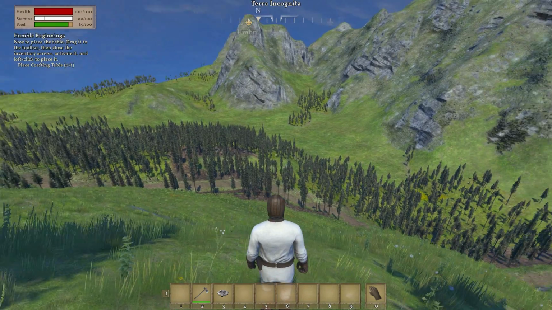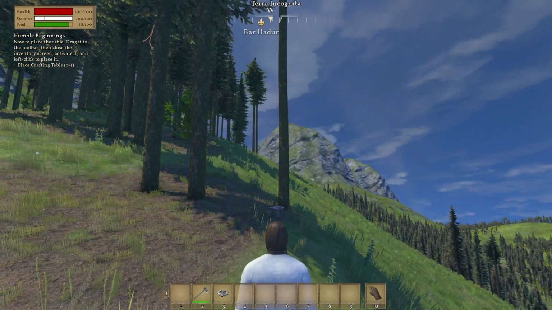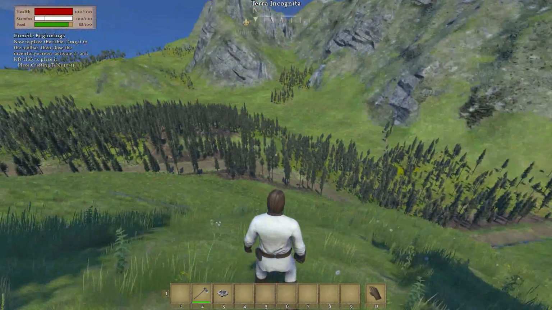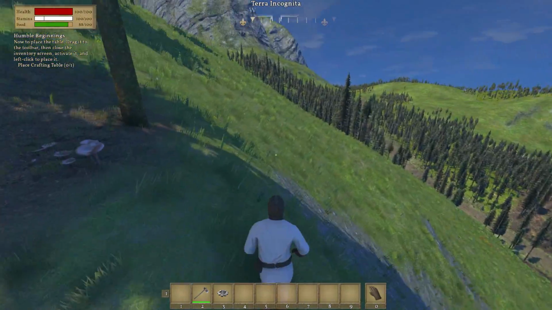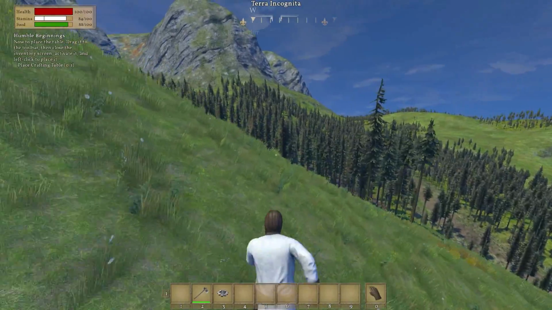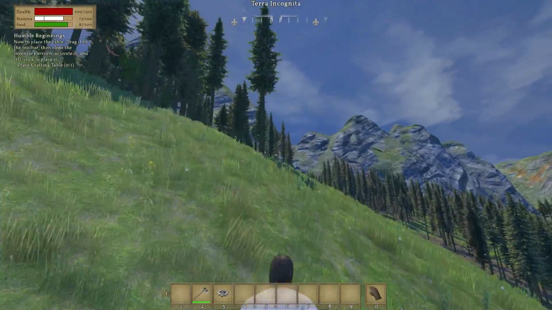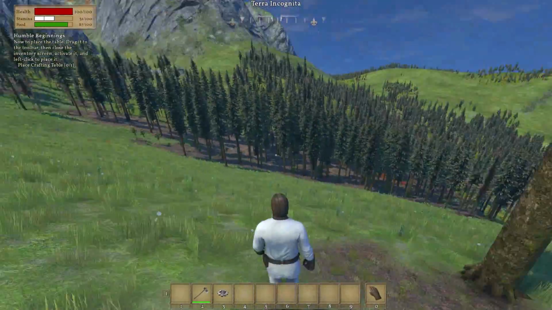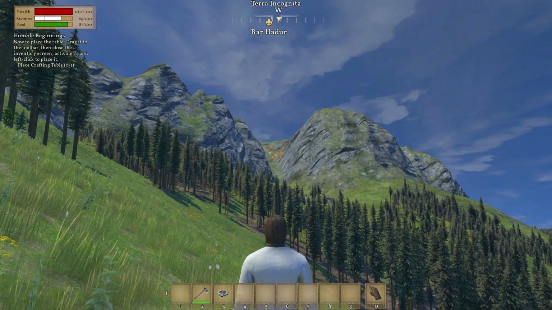Isn't it awesome? Look at all the timber we have here. We've got some really nice iron deposits. We've got a great big one in the side of that mountain over there. And we've got this road leading in and out of the area. We don't have tightly knit mountains that we can build in between, though, without having to be way up here. And I don't want to be way up here. Oh, look at that. That's so much iron.